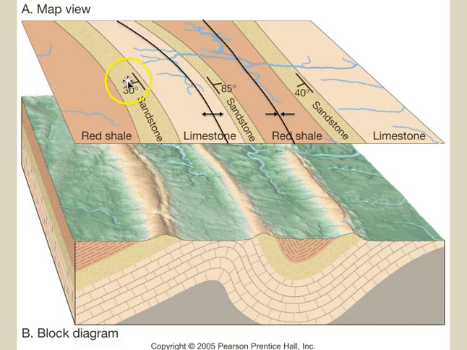By collecting strike and dip measurements on the Earth's surface and marking where the contacts are between one geologic unit and another, a geologic map can be made. So imagine, if you will, if you were to walk across the Earth's surface here. If you had some training in geology, as you are gaining in this class, you don't need much more than what you're learning here in this lecture and what you'll be learning to do in the lab. Walking across your surface, you might be able to identify the rock that you're walking across. In this case, this would be a shale unit.